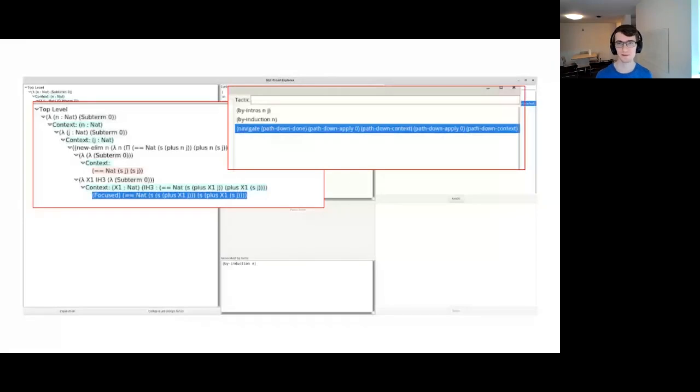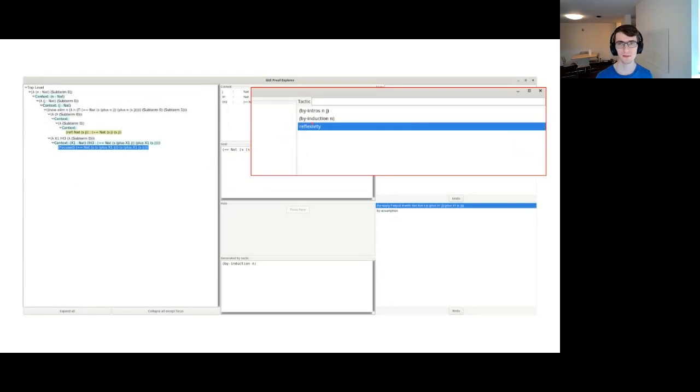So this navigate tactic will change the focus in the outputted proof script as well, so that any tactics that are applied there will be applied to this new focus instead of our original one.